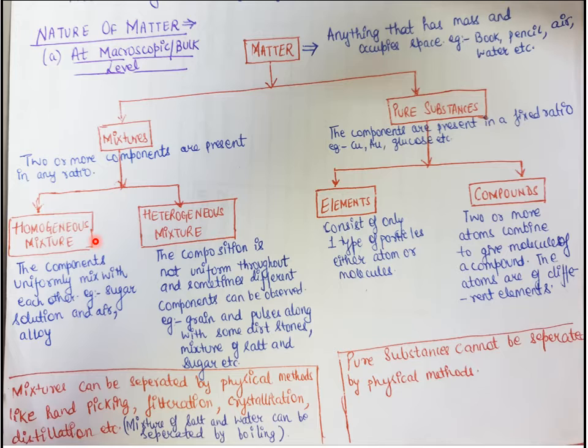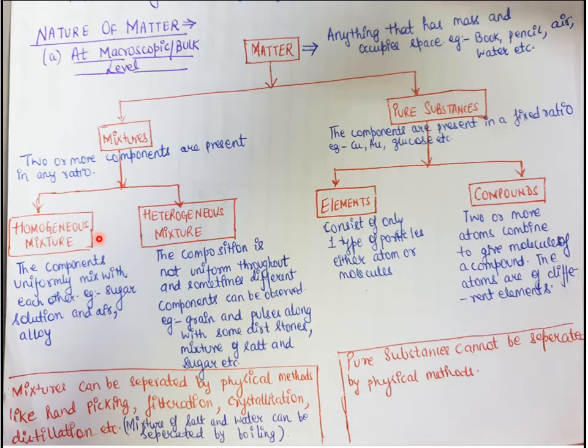For example, sugar solution. If I take some water and add some sugar to it and I just stir it, then what I'm going to see, when you see the solution, is uniform. I cannot differentiate between sugar. I cannot differentiate between water. So it's a uniform solution. Such solutions are called mixtures, because I've taken water and sugar in any form. I have not measured it. It's a mixture. But what kind of a mixture? It's a homogeneous mixture, since the solution has a uniformity in it.